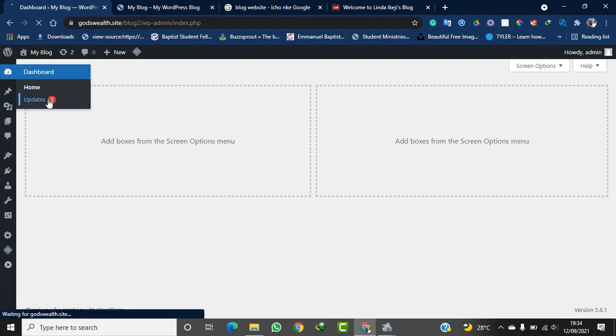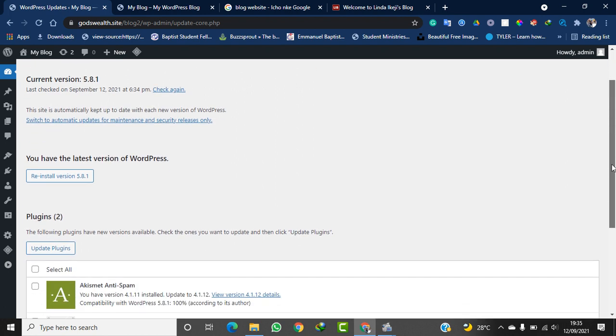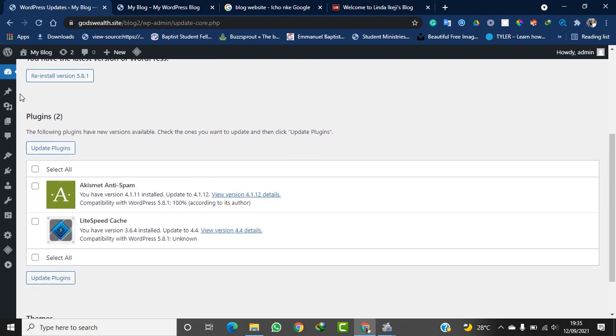So when you click on this update, it brings to you everything that needs an update in your website. So if you build a website for a client and you need to update a lot of things, or probably it has been prompting you that there are updates for you to do, this is where you see the update. So let's see what updates we are having to do. So we need to update two plugins that are already on this website that need an update.